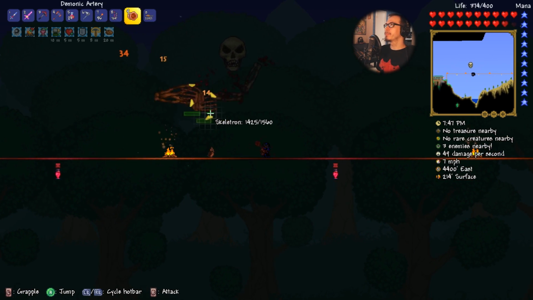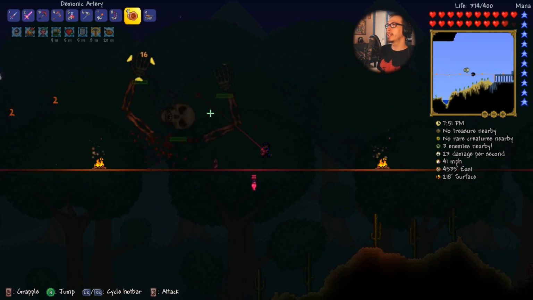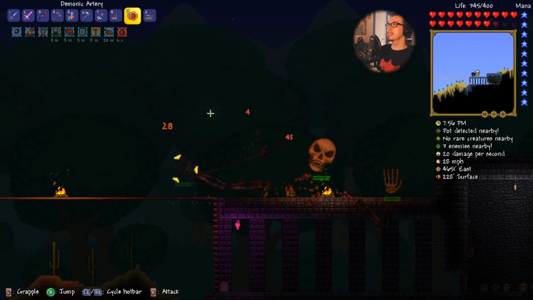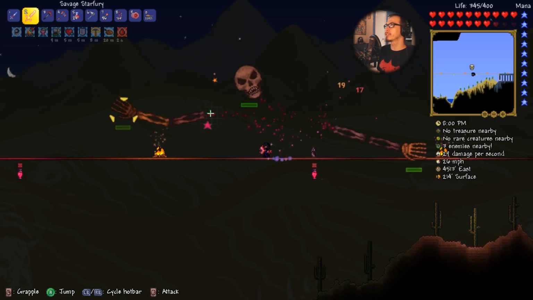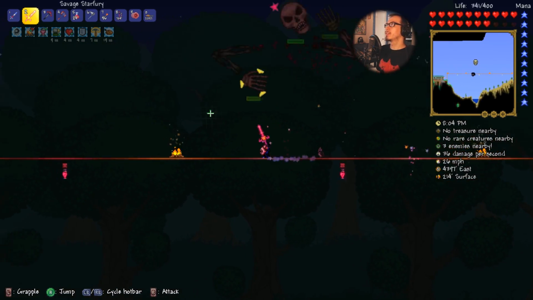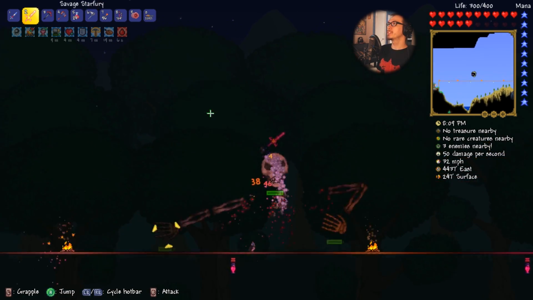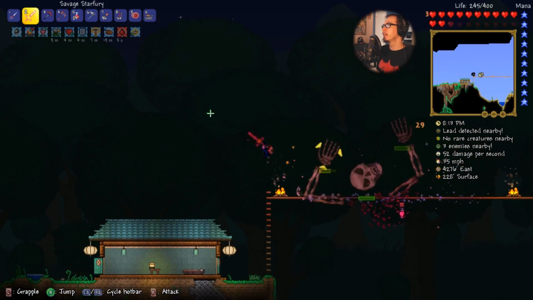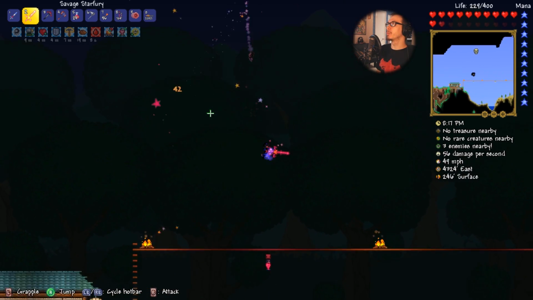Also, I could probably use my Star Fury on these guys too, because the Star Furies are really good against these hands. It seems to do a lot of damage. I forgot to re-roll this too, because I wanted to make it a little bit stronger, all things considered. But yeah, this is how we're gonna do it. As you can see, my life is regenerated pretty fast. I don't want to get stun locked by Skeletron's head because he can do that. And I move pretty quick, so I don't have to really worry about it too much.